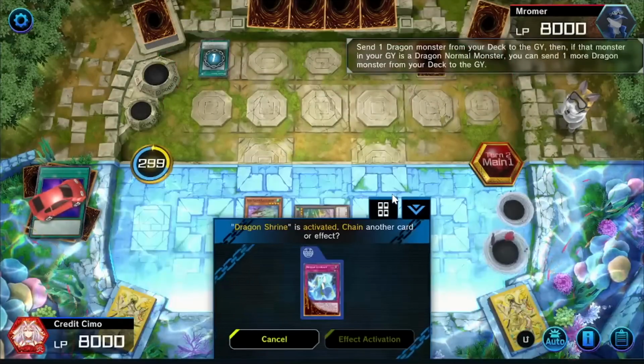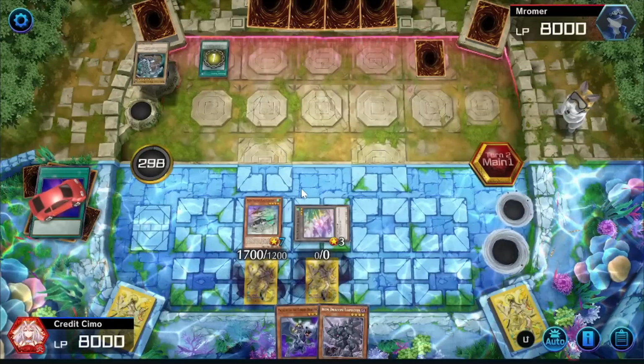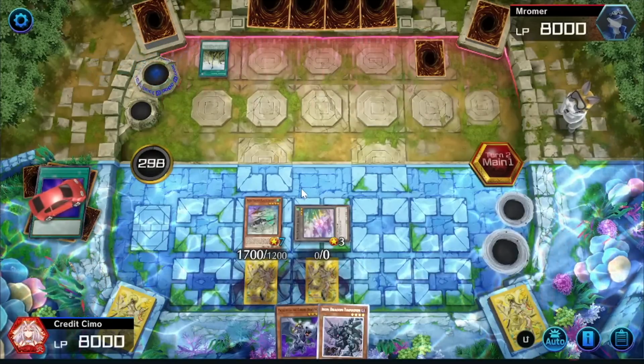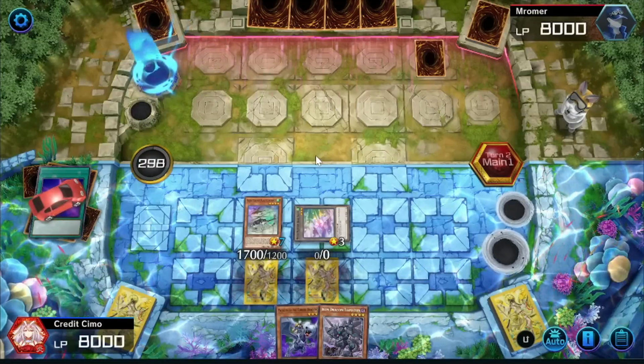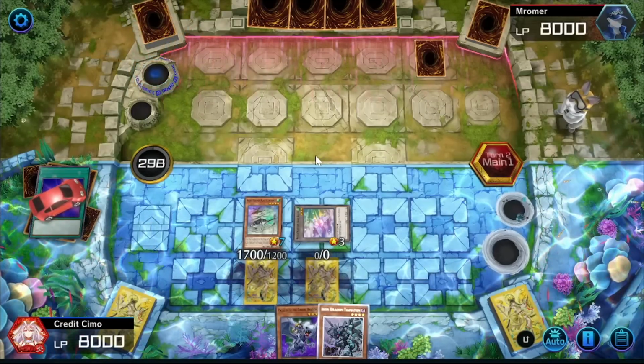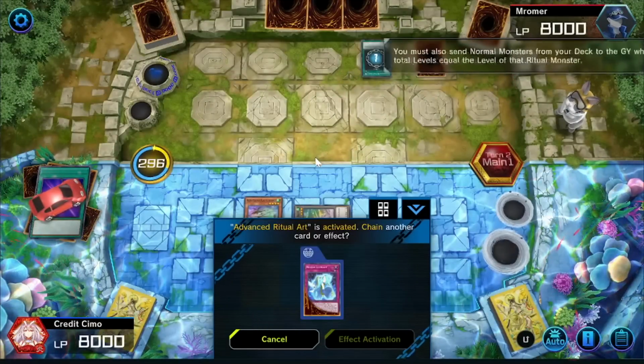Alright, our opponent seems to be playing some kind of dragon deck. I don't know if it's Blue Eyes or what. Could be any dragon deck. And he is playing Blue Eyes because they always play Blue Eyes now. Which sucks because now he's going to be able to summon Jet. Now he's going up. That's the game.